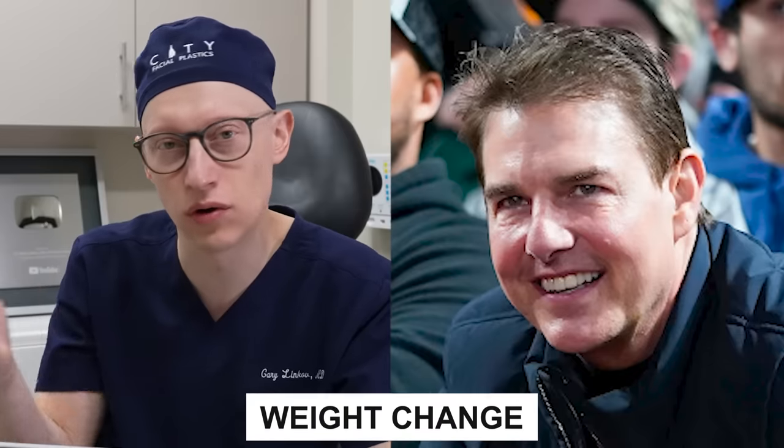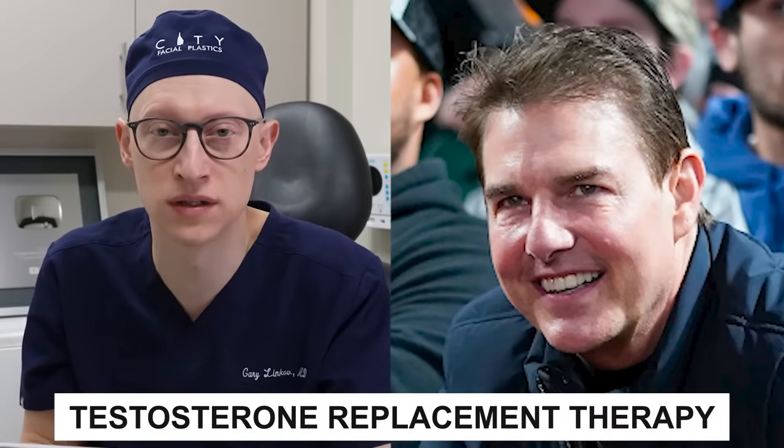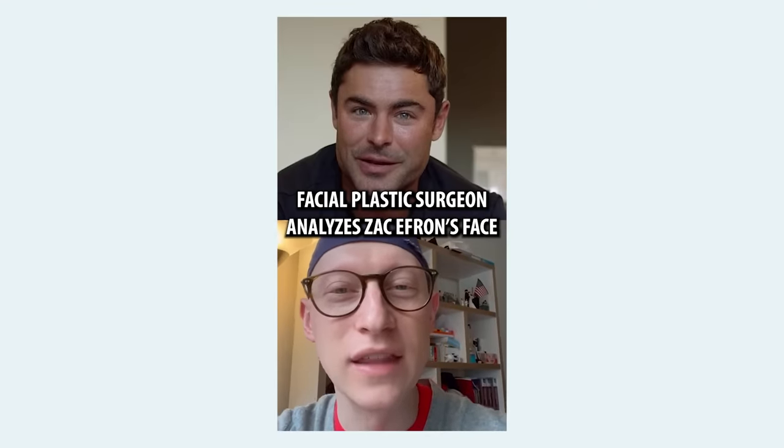In 2021, this has become a pretty famous picture — age 59, Tom was at a ball game and people noticed there was definitely more fullness in his face. What may have caused that? I don't know for sure. It could have been changes in weight, maybe for a new role. Maybe he's had continued use of fillers in his face. Maybe he had some hormonal replacement therapy with testosterone, which is known to cause some degree of swelling. It could also be something like a fat transfer — fat transfers are used for a more permanent type of filler and are known to cause a lot of swelling that can linger for many weeks to months. Potentially he had something like that to keep himself looking refreshed, but in the early period after the procedure could have gotten a bit of fullness in the face.